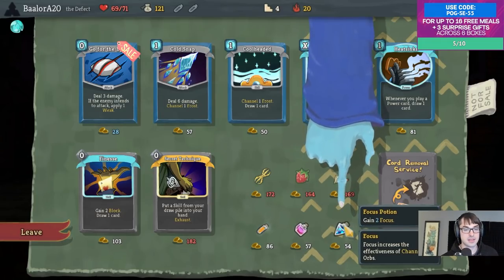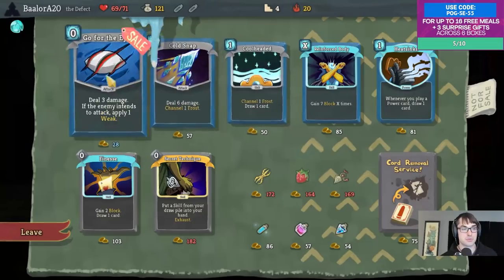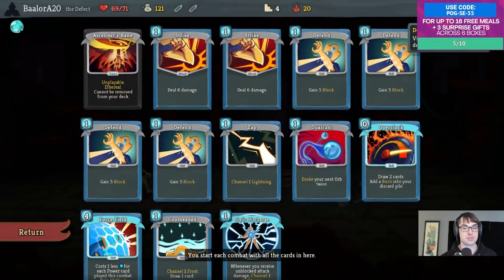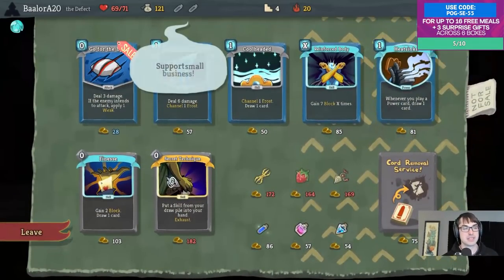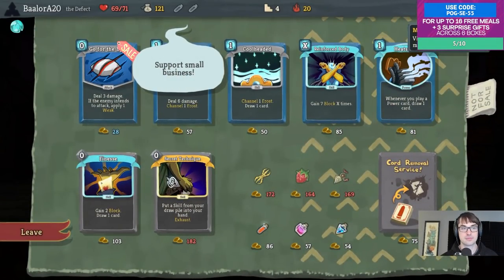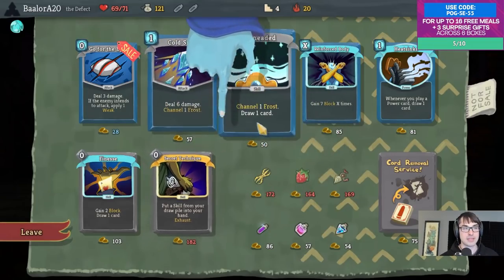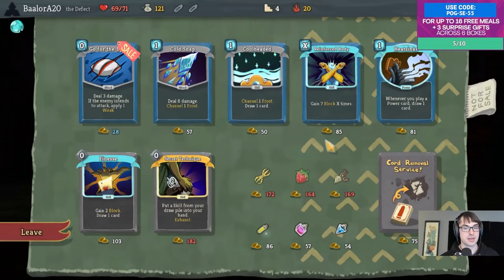So that's what I'm inclined to do, is buy this Focus Potion, and then perhaps one of the Frost Orb cards to go with. Probably Cold Snap, for an attack that also channels a Frost Orb. Unfortunately, not really interested in Heat Sinks here. Cold Snap, Focus Potion. That's where I'm overwhelmingly leaning towards, but I'm just quickly considering other choices here.